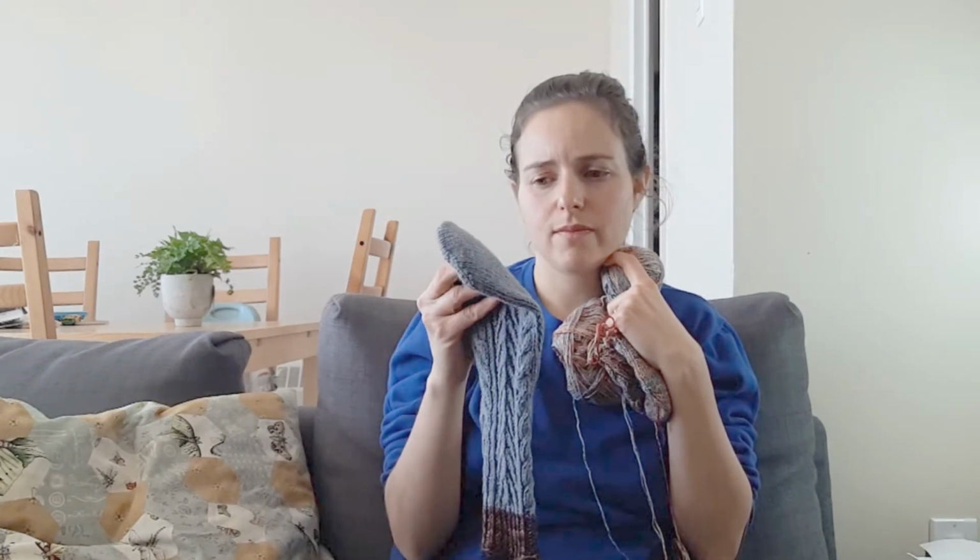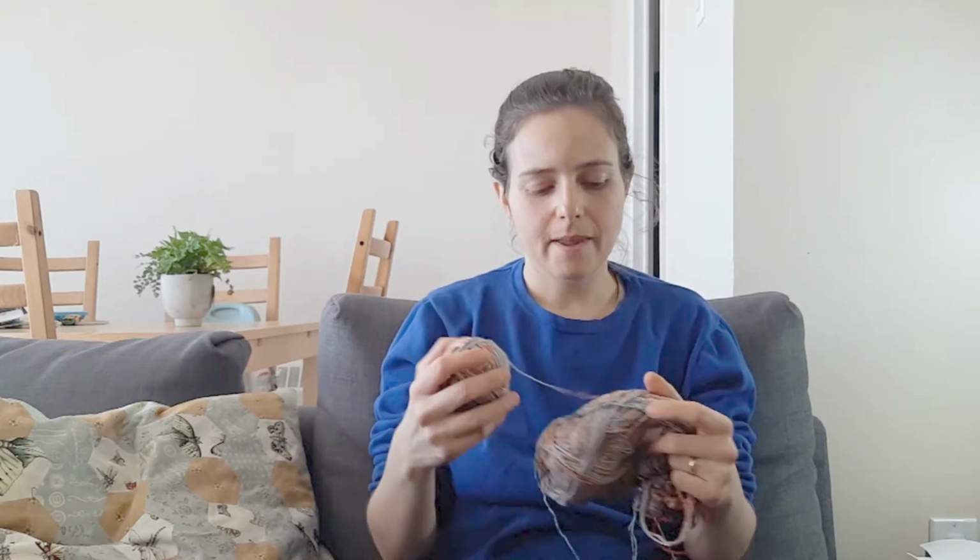prevent it from, what do you call it, from having holes and things like that. But yeah, so when I bought it, I kind of liked the colors, and I thought it would be kind of striping, like maybe even micro striping, and it didn't.